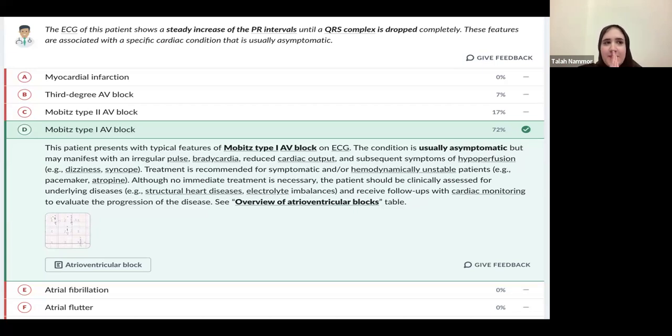The story she told us is that we have two scenarios: a wife and a husband. In Mobitz type 1, the husband slowly shows that he doesn't care anymore, he doesn't care anymore, he doesn't care anymore, and then he just leaves. But in type 2, he doesn't show that he doesn't care. He's there, and he's there as normal, then suddenly he disappears. Which one would be the worse shock? Type 2, because the husband was normal, but then suddenly he disappeared without showing that he doesn't care. In type 1, the PR interval slowly increases, increases, increases, and then the beat is dropped. But in type 2, we have a sudden dropped beat that wasn't preceded by anything. So that's why it's worse.